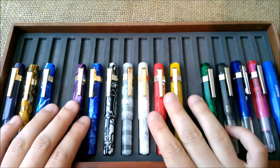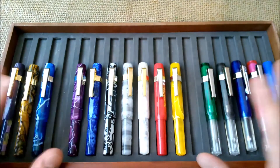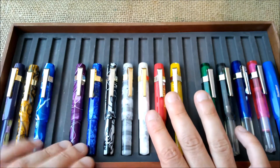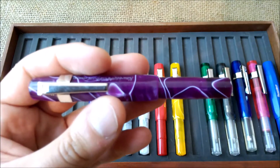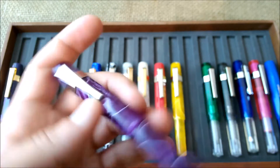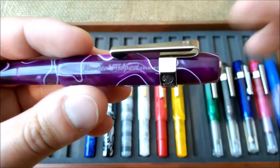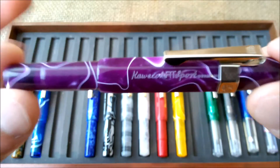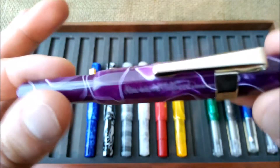This is not a review — I will not make any writing sample. Someday I'll make a review of some of them, but today just to see how these pens look. First of all, I don't mean this was the first to be released — I don't have that information. But the first one I'm choosing is this variation: the Amethyst, which is this marbled purple color.